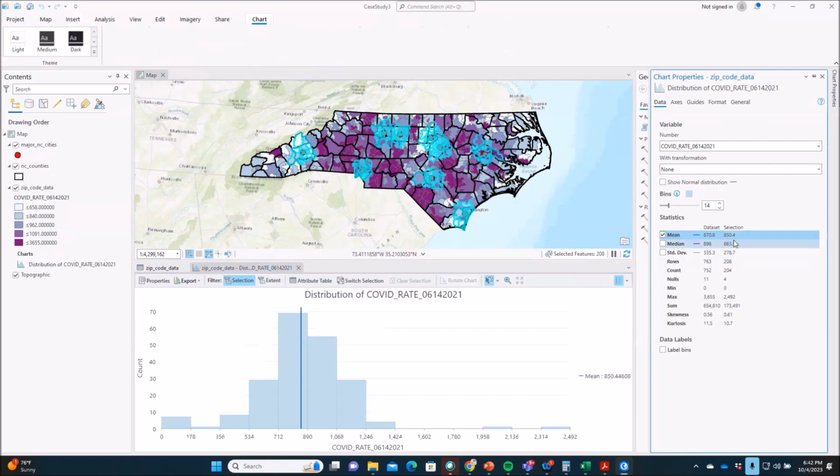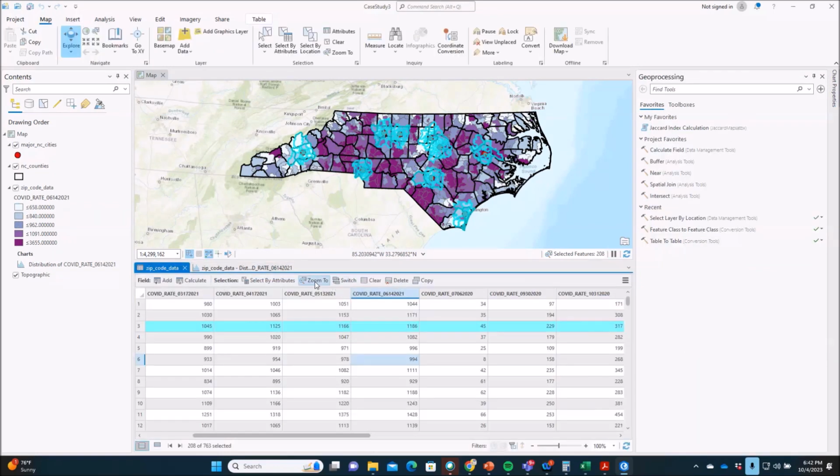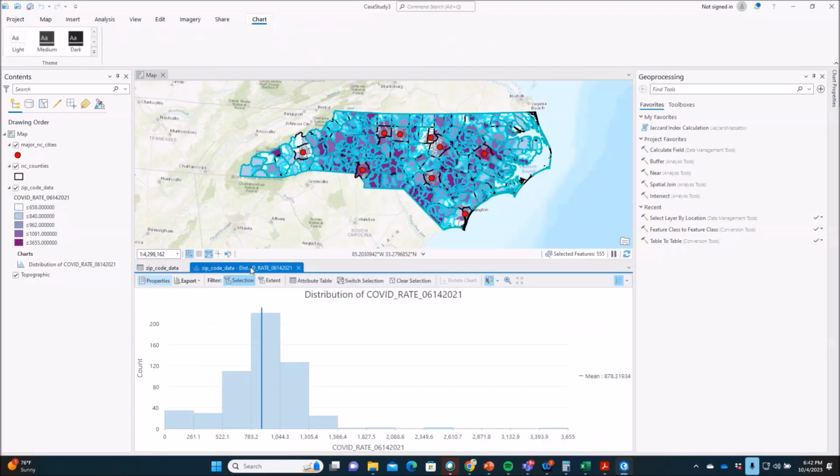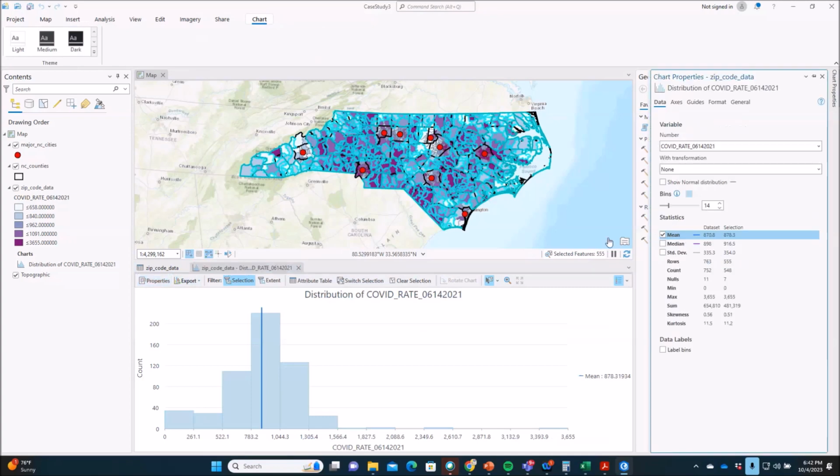See here, my selection, this urban has 850. Look at this slick stuff I'm doing here. Well, it's 878 for the rural. You notice what I just did there? I ran a switch and then I updated the properties.